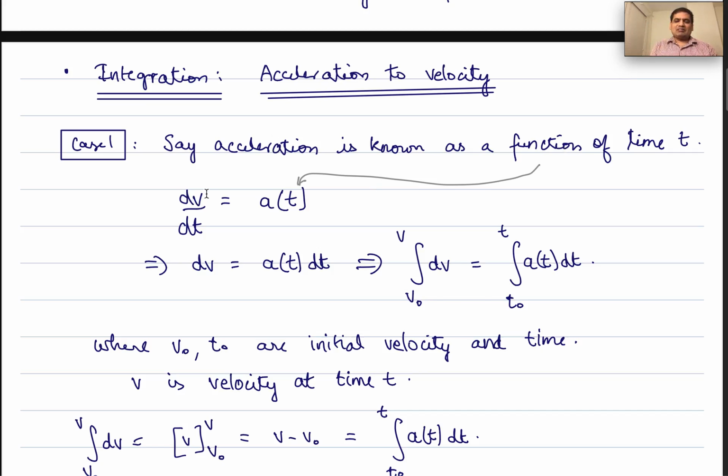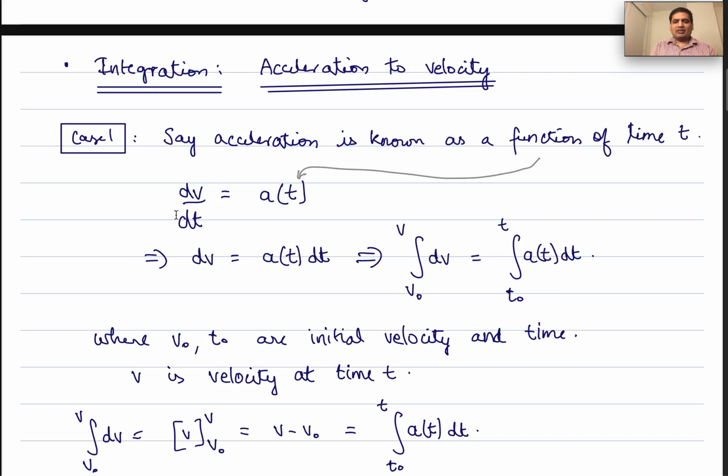So what we have is dv by dt, which is acceleration, equals a of t, right? So this is just representing that acceleration is a function of time. Now, how do you integrate an equation like this? Notice that a is not necessarily a constant, right? Acceleration is not a constant. If it was a constant, then you could use some of the formulas that you learned in your introductory physics classes. But here, it's not necessarily a constant. So we will need to actually do an explicit integration.